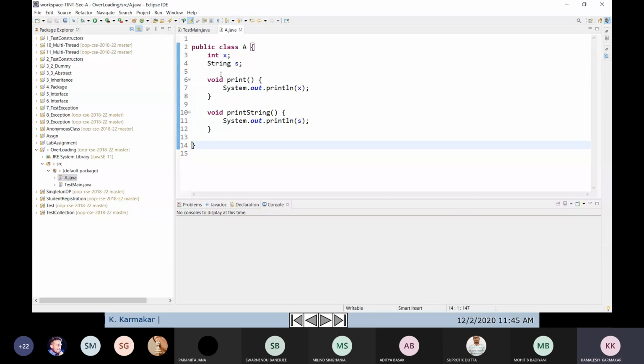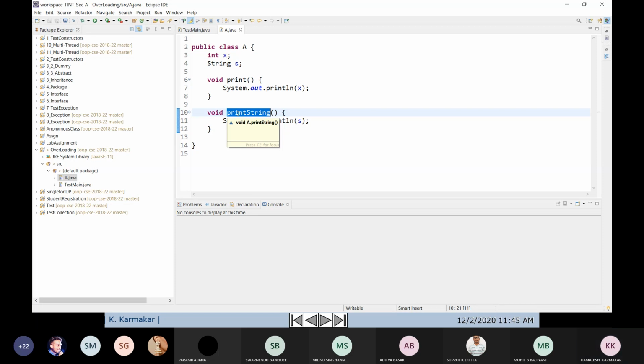So I have a simple class having two members, x and s, and their data types are different. We can define multiple methods within a class, there is no issue. These two methods, print and print string, are different. If I call print, x will be printed. If I call print string, this s will be printed.